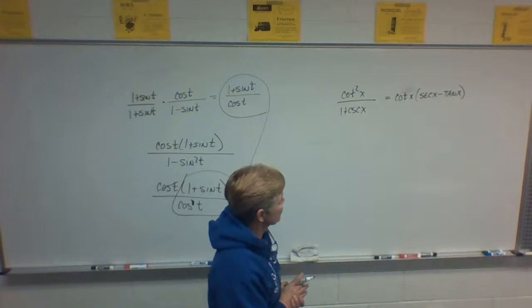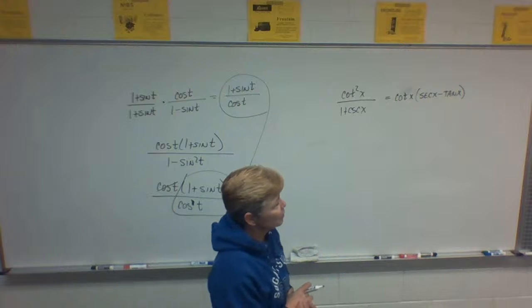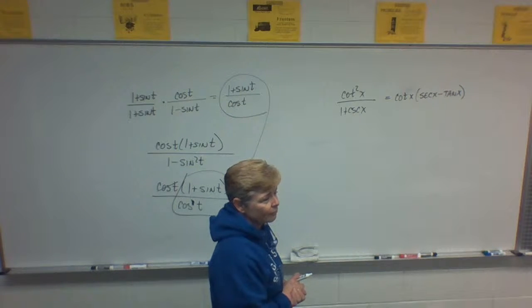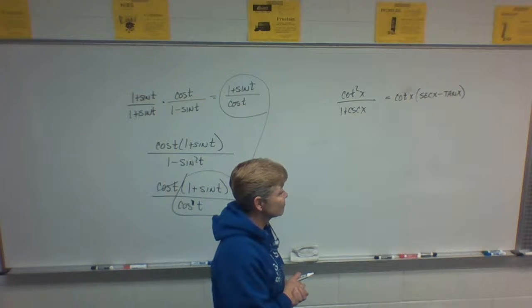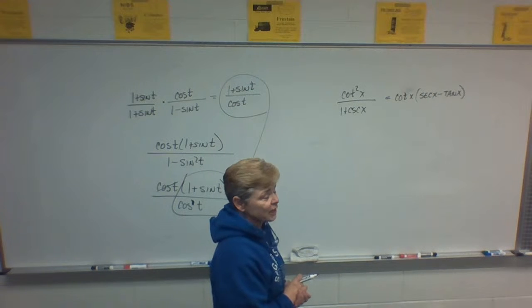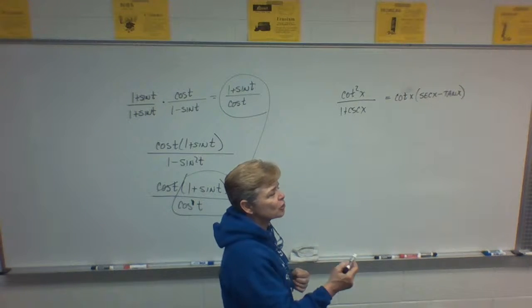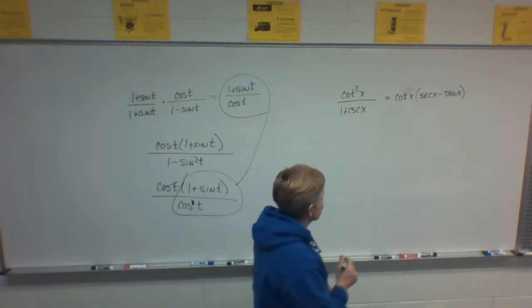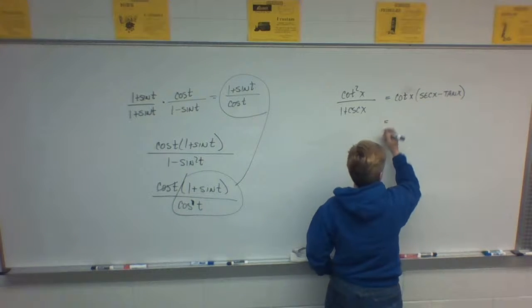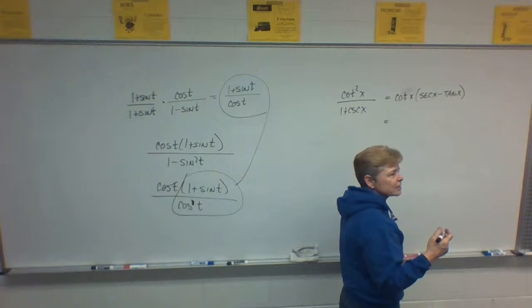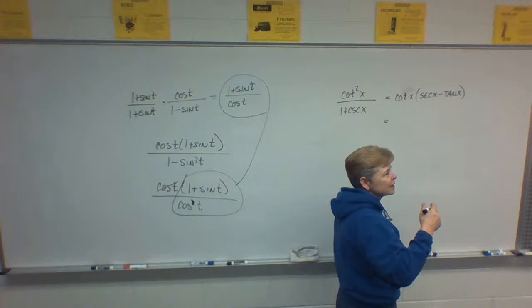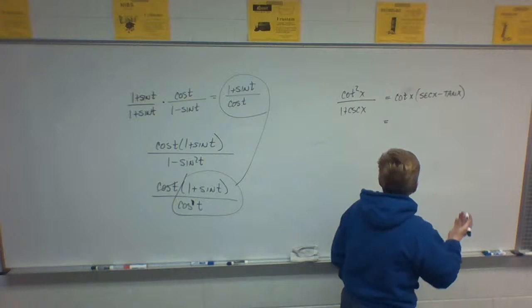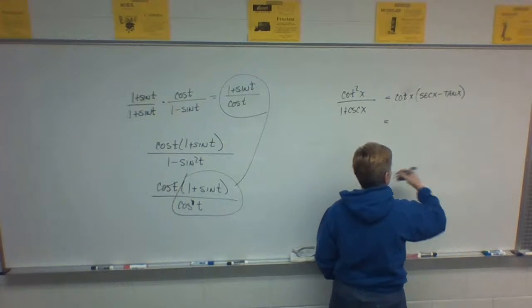Okay, and what do you want to do to the right? Do you want to distribute? Change everything to sine and cosine? I'd rather change everything to sine and cosine because then as I distribute, perhaps I will be able to see better things that will cancel. Okay, so these tricks and ways of doing things just come to you and you use them again in subsequent ones, but you just got to practice it. There's no reason why you should know to do this.